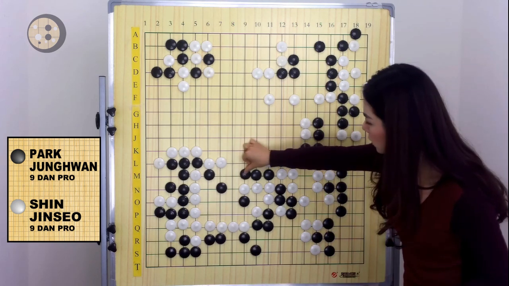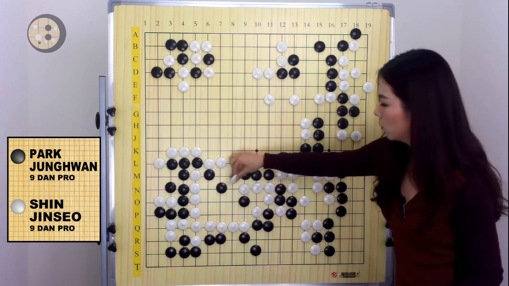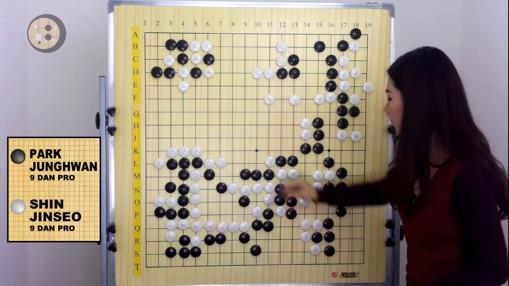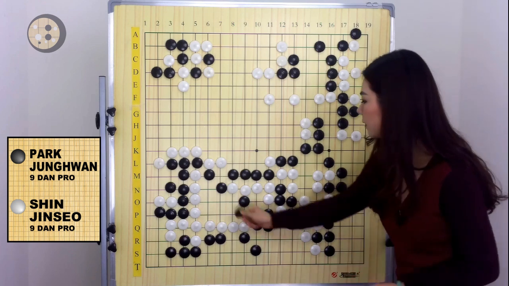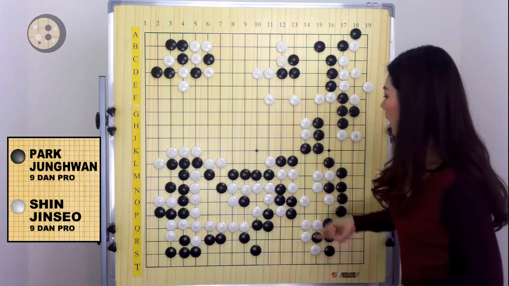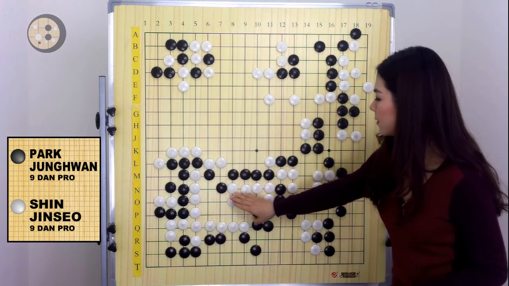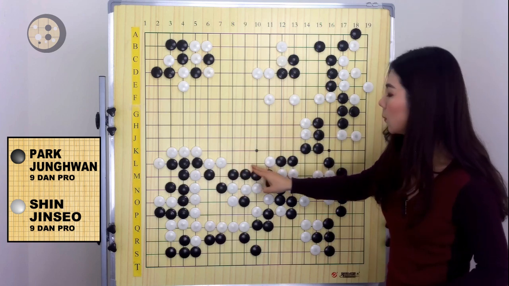And then black uses another sente on the top. That's a connect and die. So white has to respond. And that's another sente. Still the connect and die here. So white turned here. And after black made some exchange moves along the top, black gets more liberties.